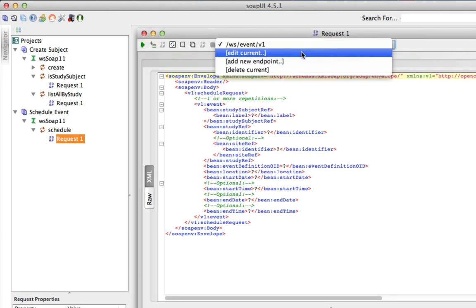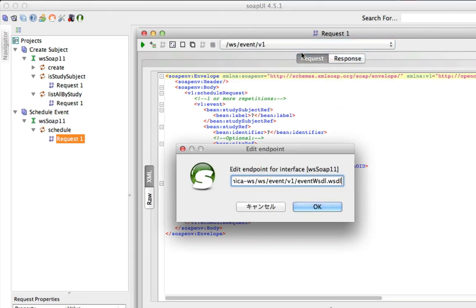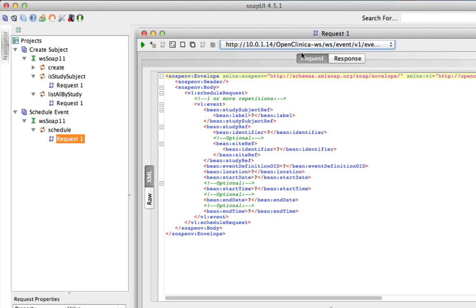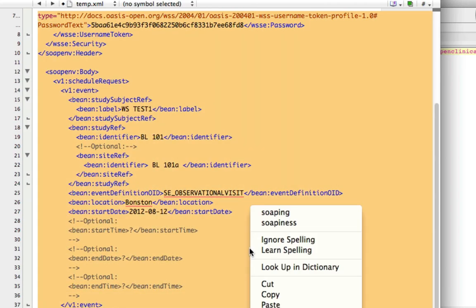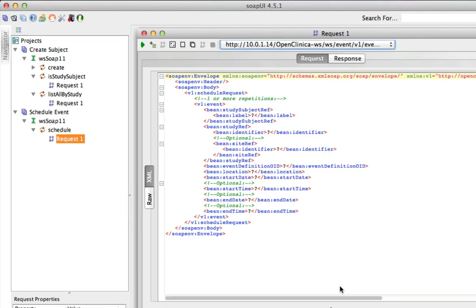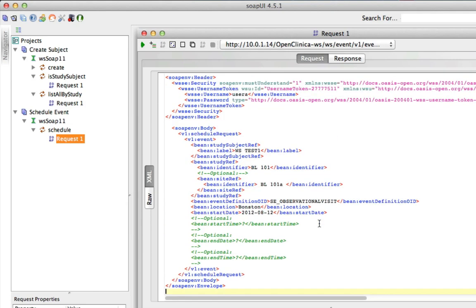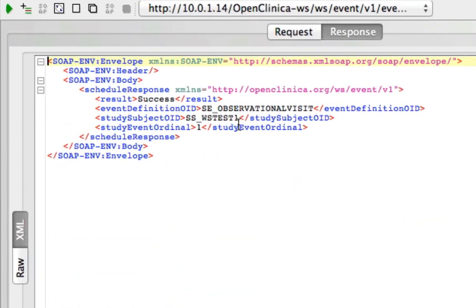Now endpoint, paste as usual. Go back to the template we just created, copy it, paste, run. Success.